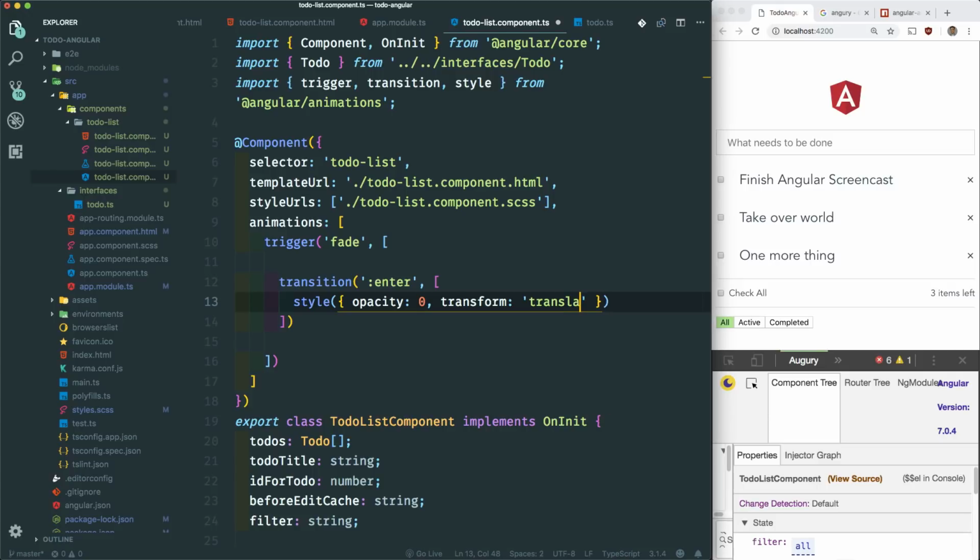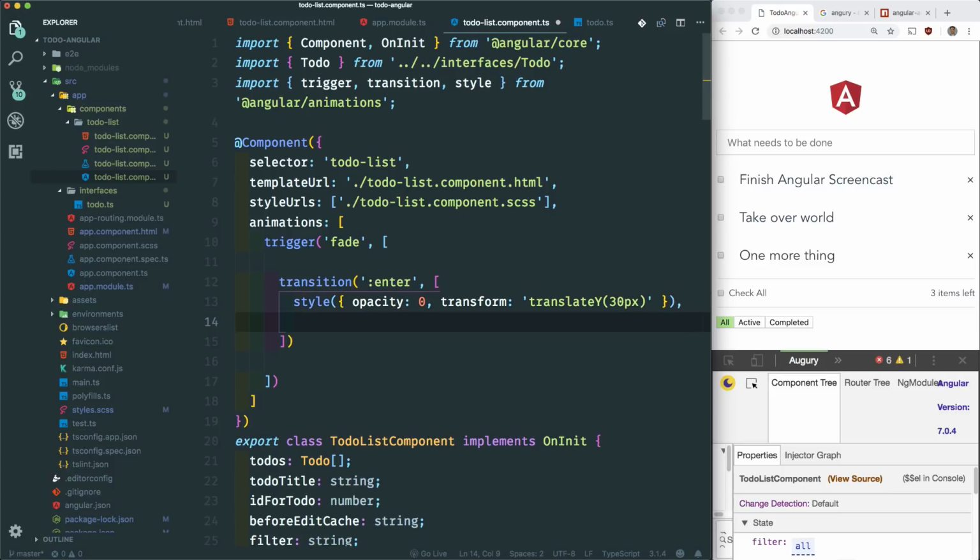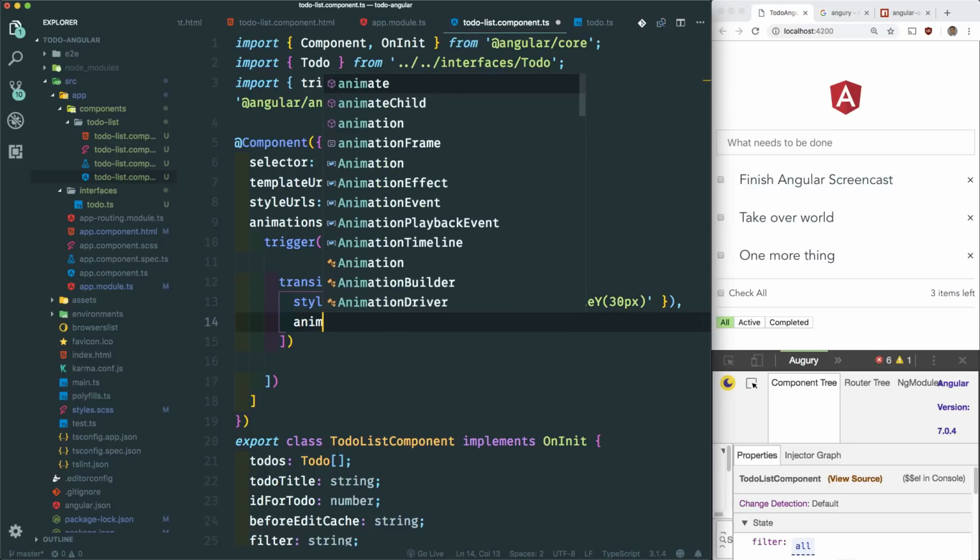So translateY 30 pixels. So this is the initial state. And then the second argument is going to be the state we want after the animation is done, so the thing it transitions to. So this is the initial state, and this is what you want to animate it to.